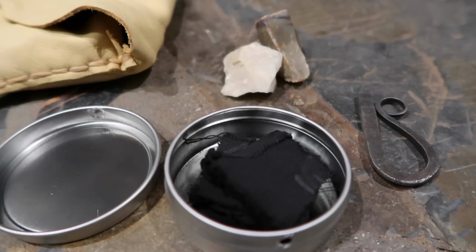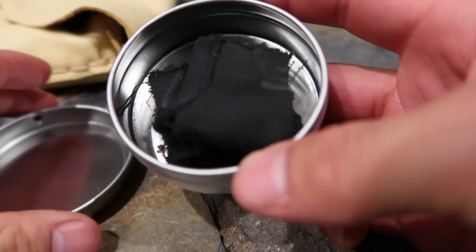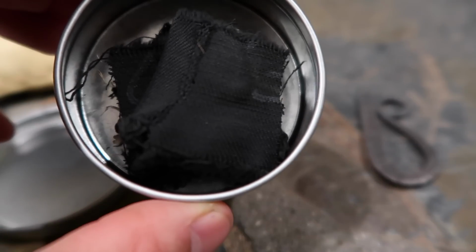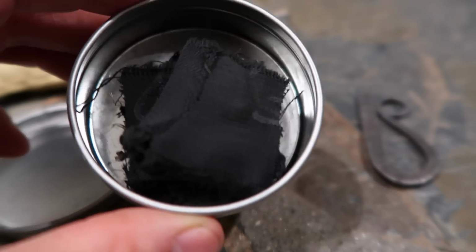steel. Okay guys, these are the four components that make up your flint and steel kit. We have our tin, which you will utilize to make your charred material. In this case, we have this charred cloth that we made out of jeans. Anything that's 100% cotton works really well: bandanas, jeans, shirts, anything of that sort.